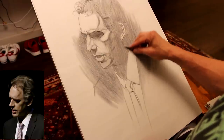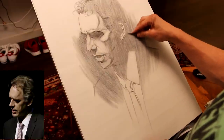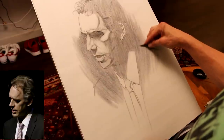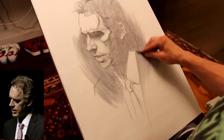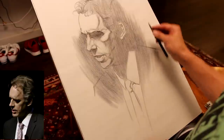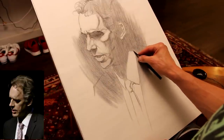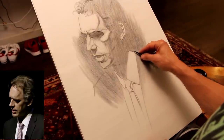So looking for spots that kind of missed a little bit. Maybe they're a little too light. Maybe some areas are a little too dark. And I'm just trying to squint down so I can see it a little bit better. Things blend in, and it's easier to see what needs to be corrected. I'm just going to fix that shape. I'm going to exaggerate a little bit. There we go.